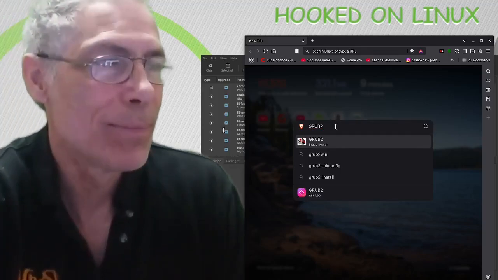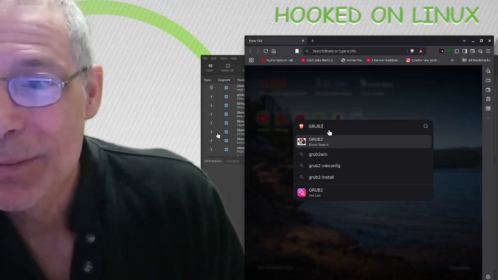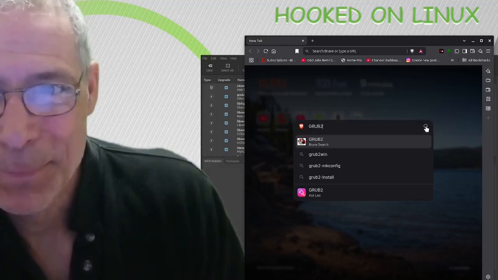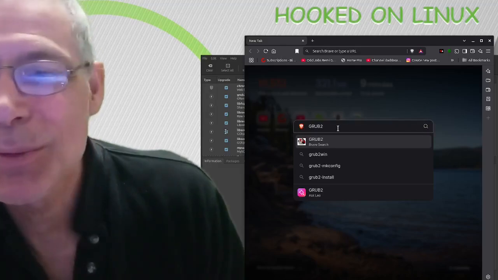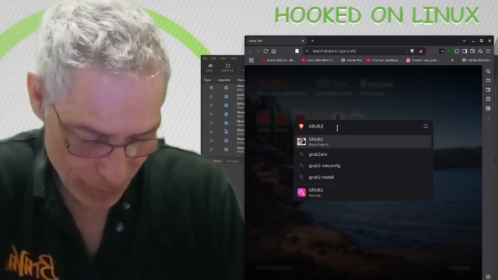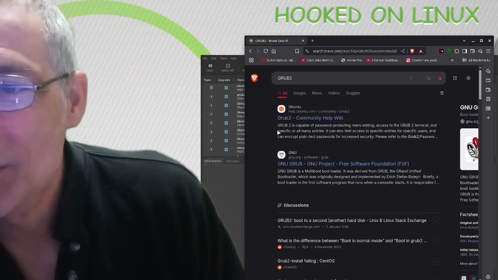See this? Found a little bug in Brave. If I type something in here and I go with my mouse and I'm clicking on the search, it doesn't work. I have to hit enter. There we go. Okay, Ubuntu.